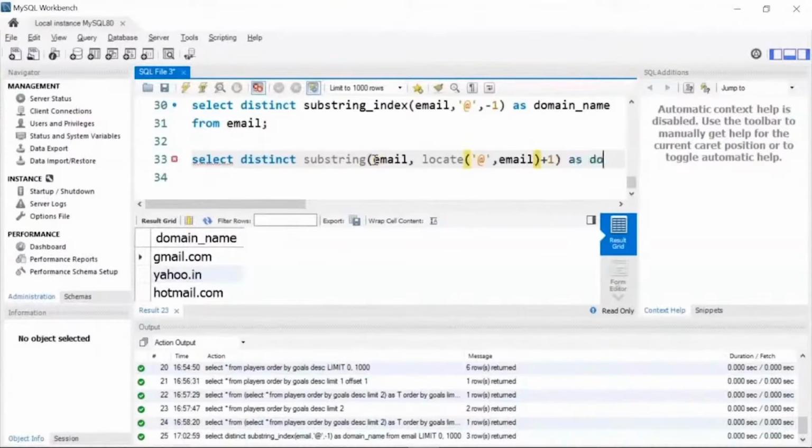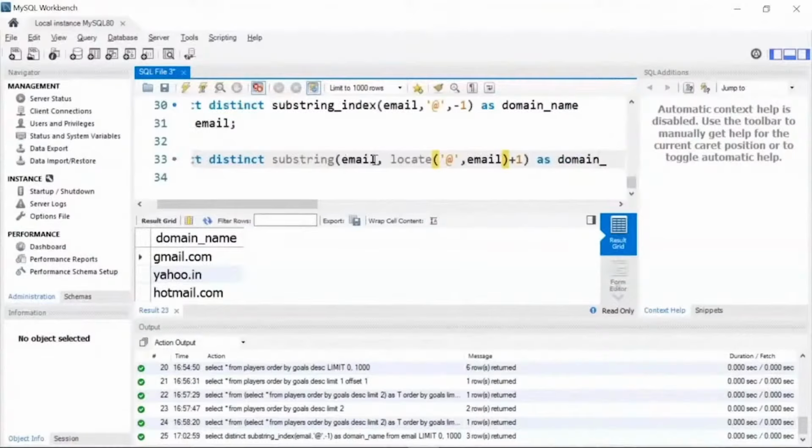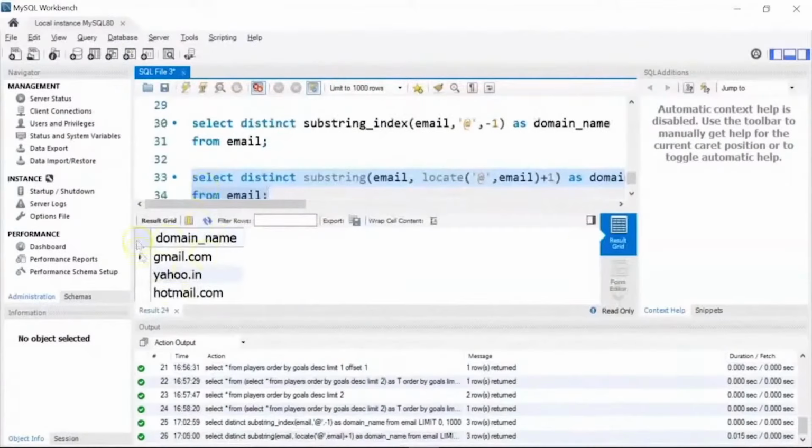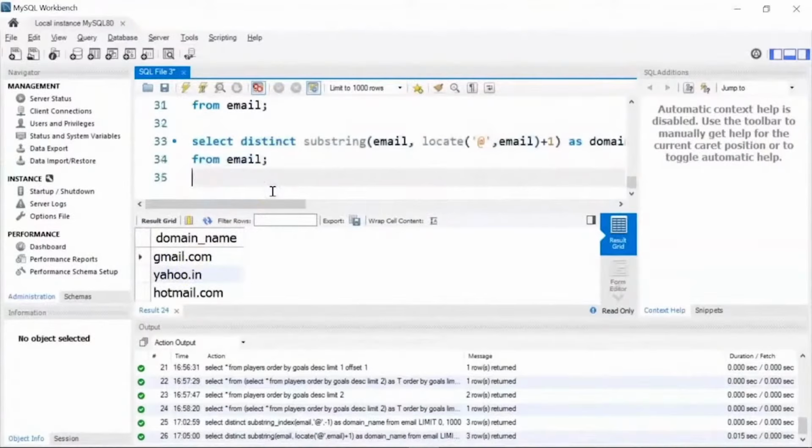Again, let me give a domain name as the alias name from email. If I run this, you will see we'll get all the unique domain names: Gmail, Yahoo.in and Hotmail.com. So these were the two ways to solve the same problem.